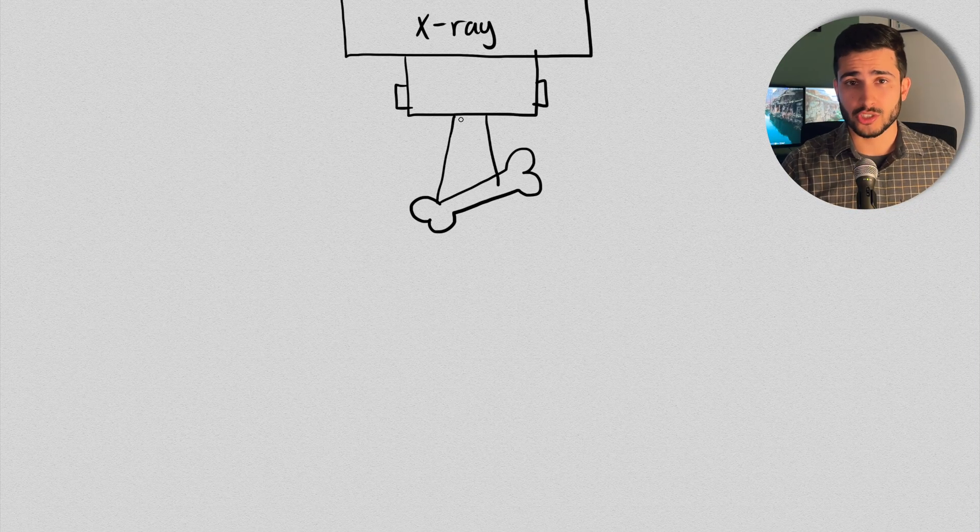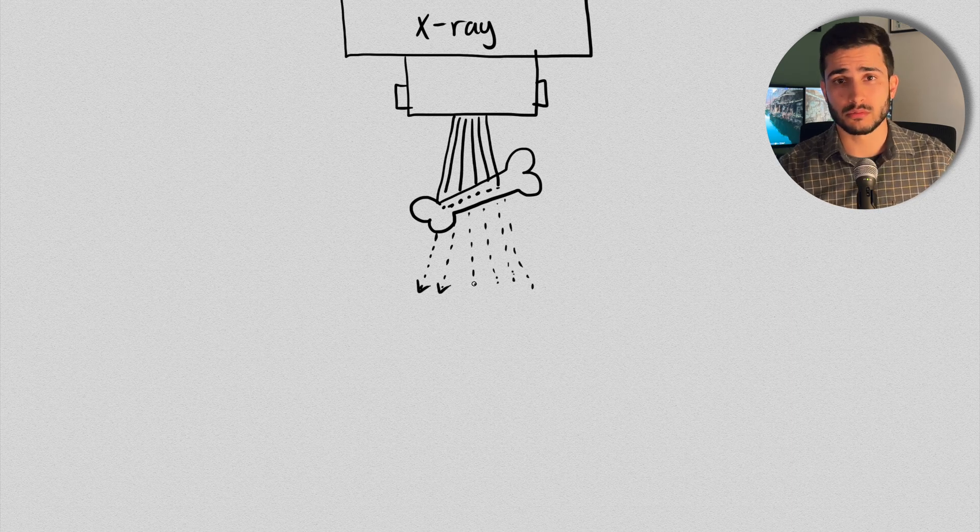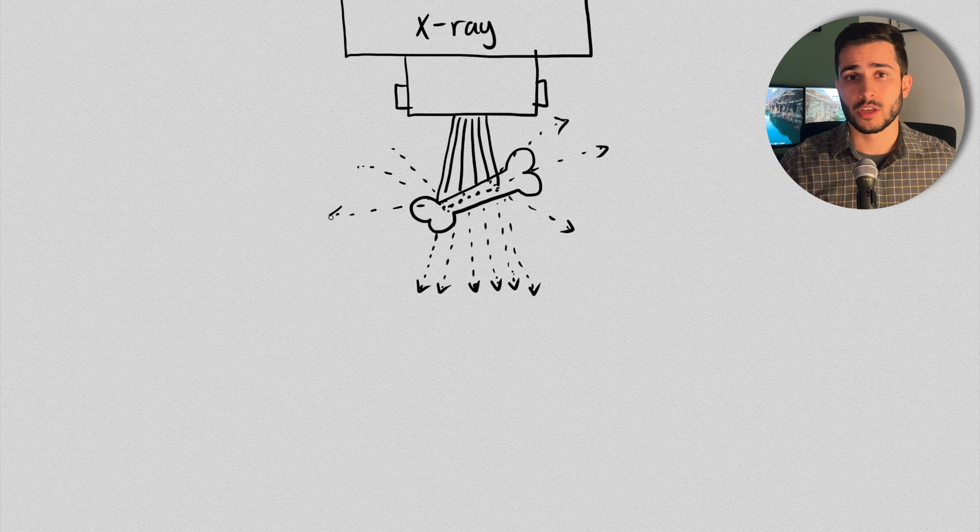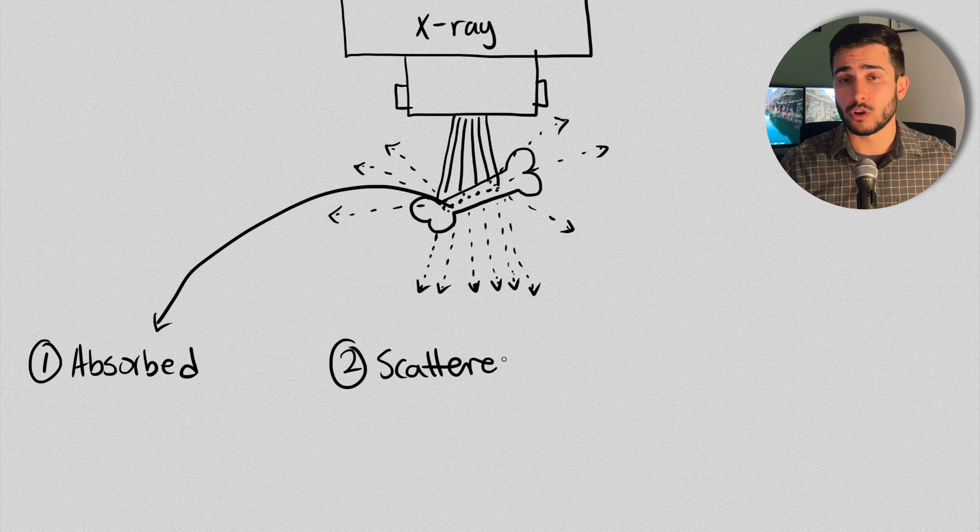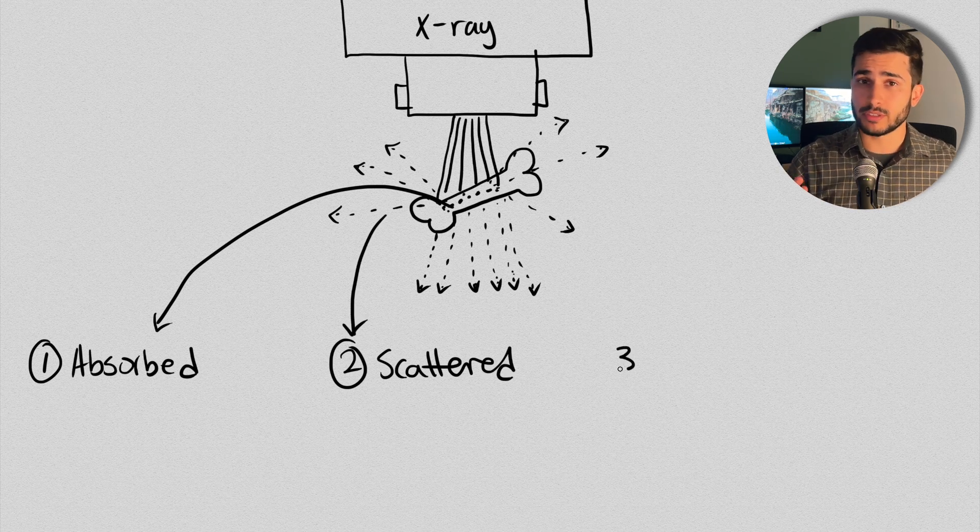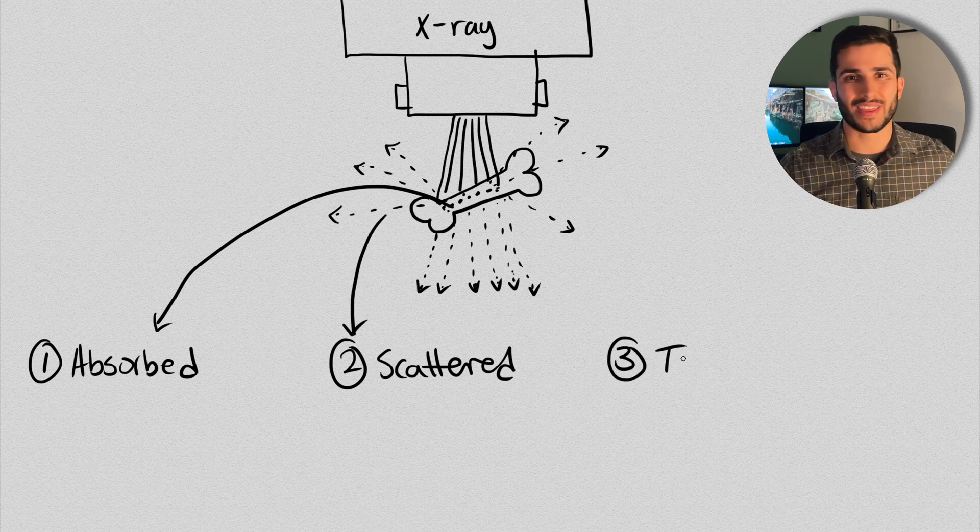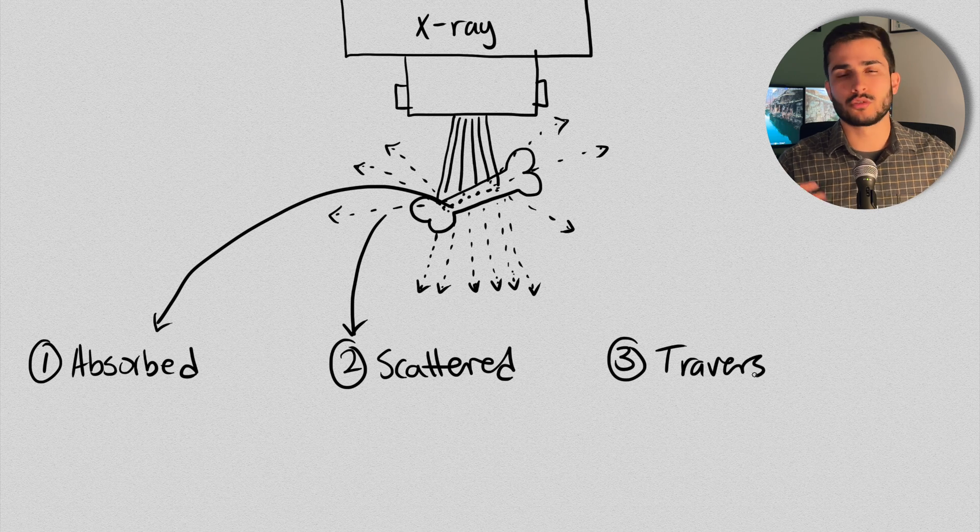The basic idea of X-ray attenuation is that when an X-ray, or a gamma-ray for that matter, strikes a material, which could be an object or anatomy, there are three possible outcomes. The photon is either absorbed, that is, all of its energy is transferred to the atoms of the target material; it could be scattered in one or more interactions; or it could traverse the material without any interactions.